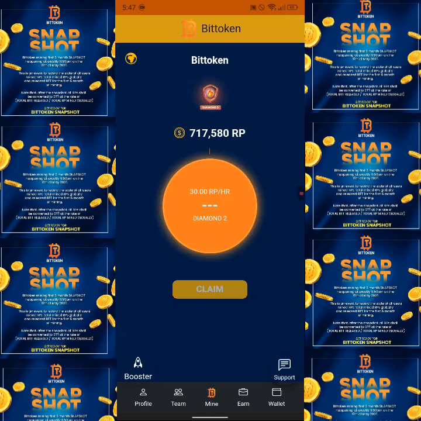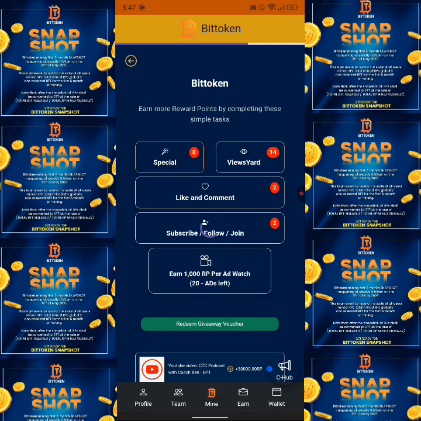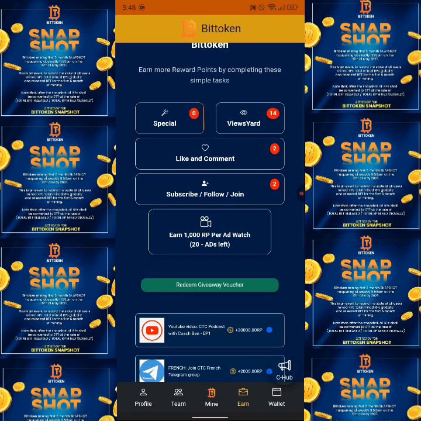Let me show you another means of earning apart from claiming the one you mine or referring. When you go to this here that says aim, let me click on it. Okay, you can see here that says special. You can see this page here. You can also do tasks, like clicking on special, view, like and comment, subscribe, follow, join, watch ad.